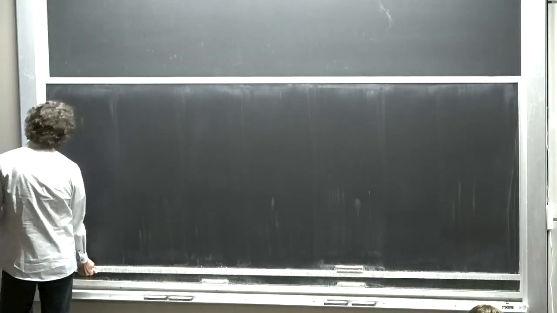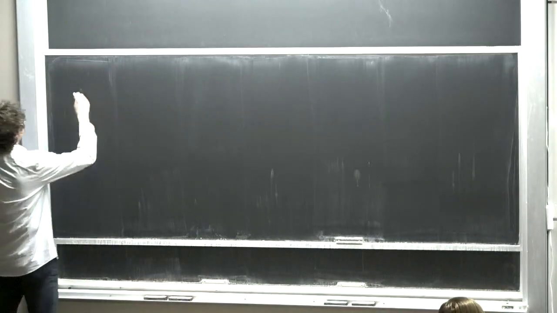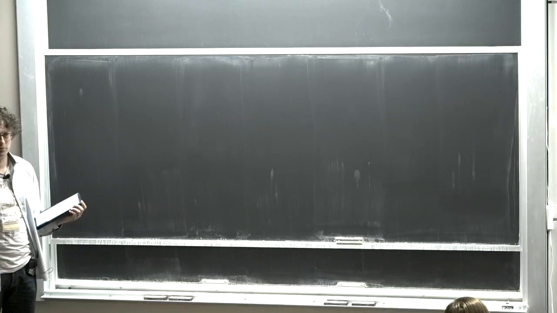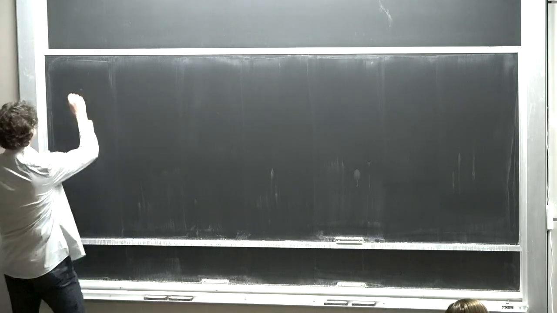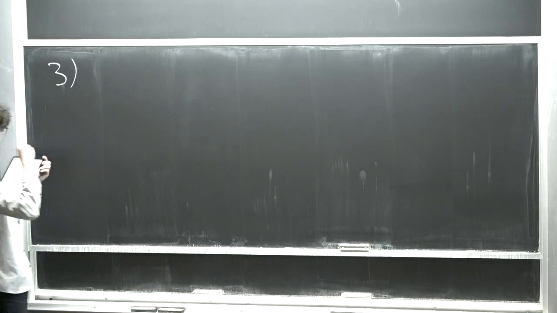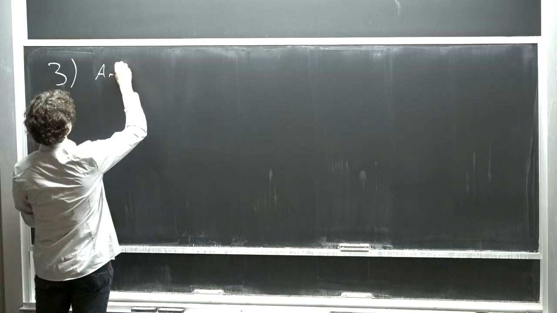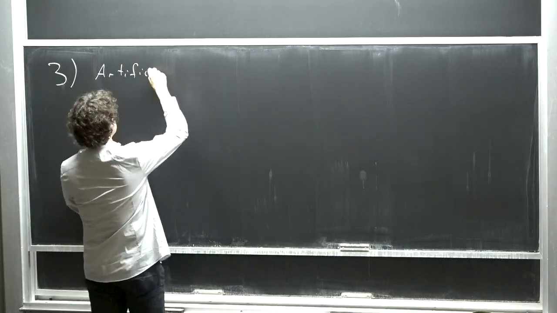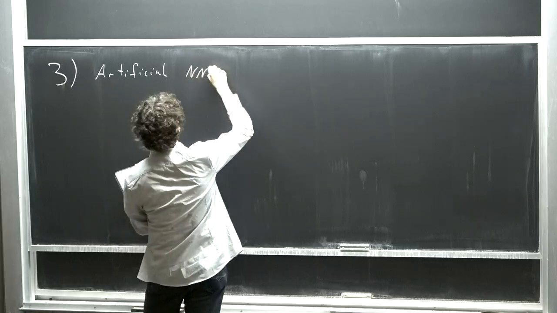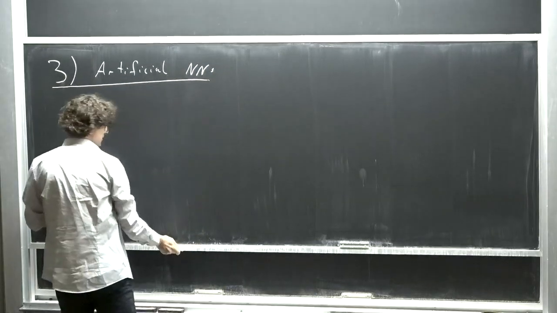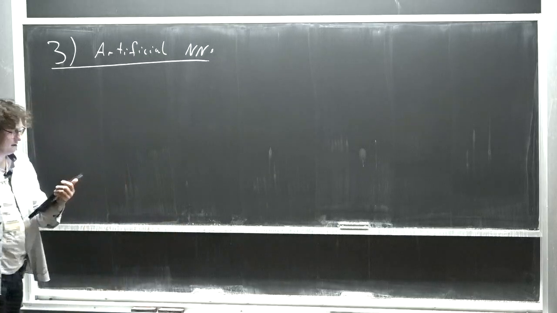Good. So today I have a few less slides here, so I think I will get through all material, I hope. So the first thing to discuss is the last thing that I couldn't get through yesterday, which is how we build artificial neural networks out of the little building blocks that we discussed yesterday, or inspired by that.